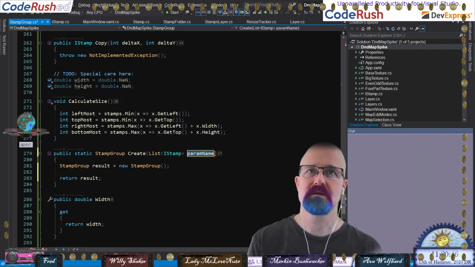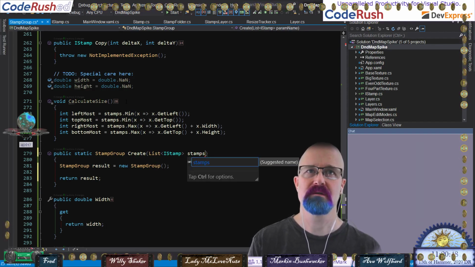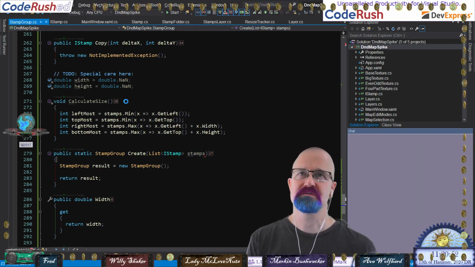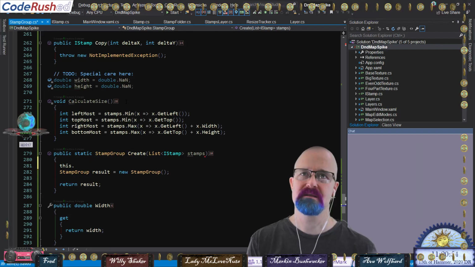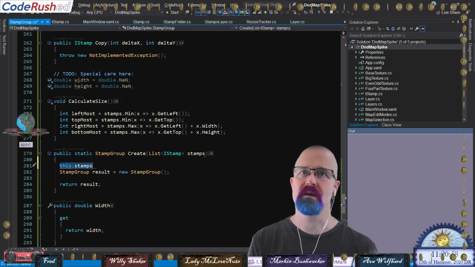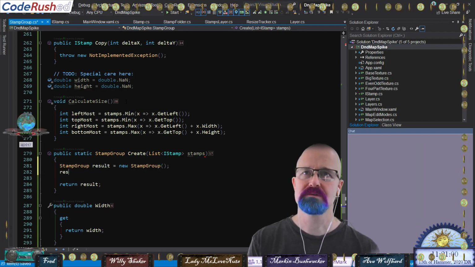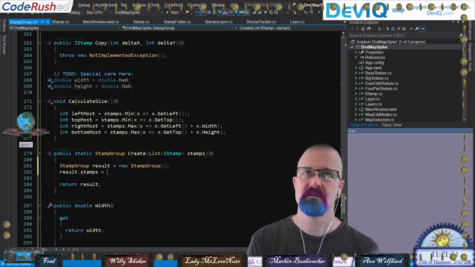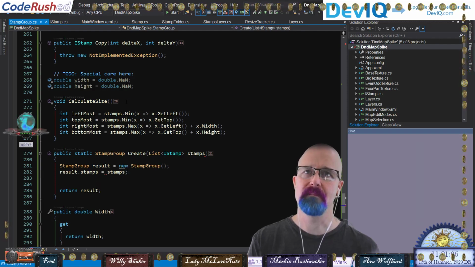Like that, and these are going to be our stamps that we're going to add. And I almost feel like I can say this dot stamps. Isn't that what I called it already? Oh no, sorry, can't do this there. Result dot stamps. I think I can do that.